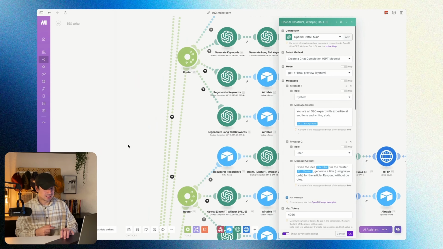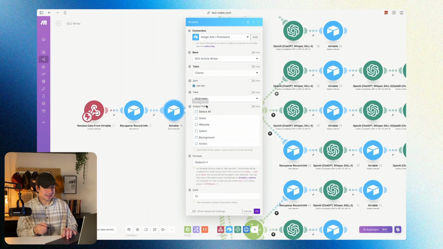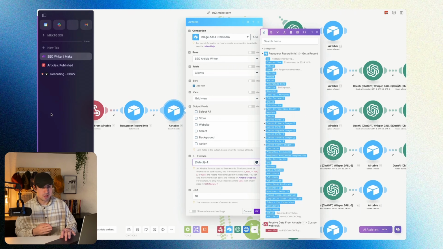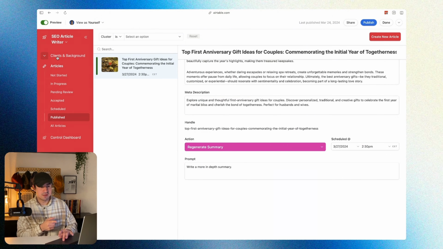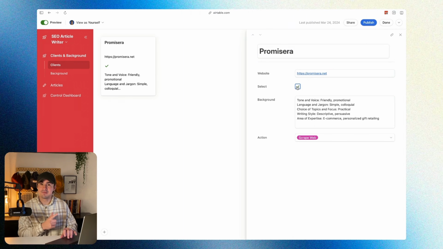That background is this 241 model that is basically a search record in the client's table with this formula. And basically using this formula, what we're going to do is filter those clients and have this select field check. If there are no clients that have this select field check, it means that we are not going to provide any value in the background, and the AI is going to generate a background, or write the text with its own writing style.